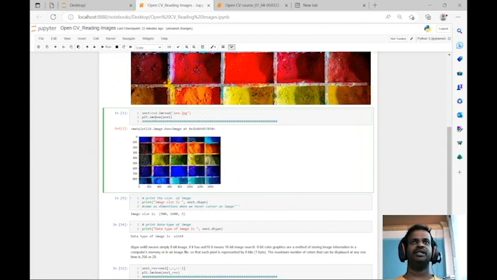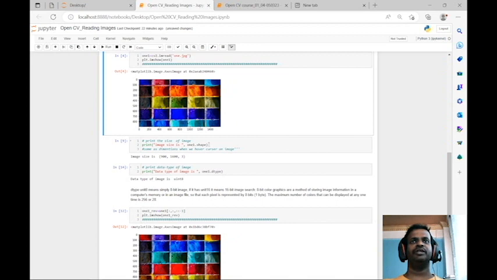After that, plt.imshow, and we give the name we have given to that image. So by this code we have read the image through OpenCV.